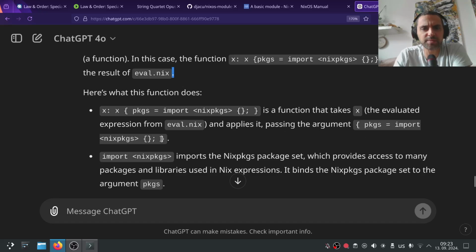packages = import nixpkgs. It imports the nixpkgs set, which provides access to many packages and libraries. It binds the nixpkgs package set to the argument packages. So import nixpkgs, and here it is empty.